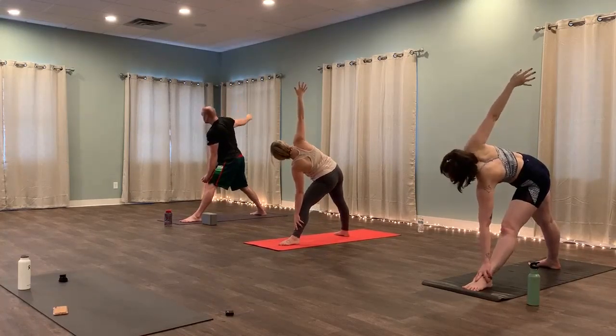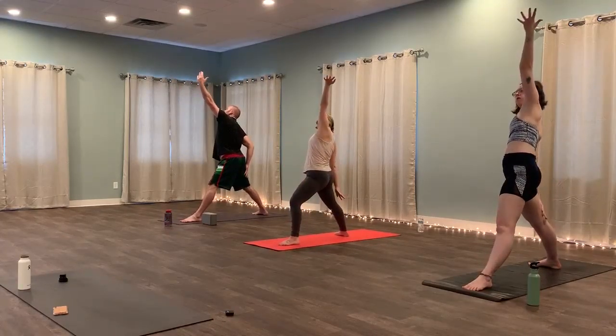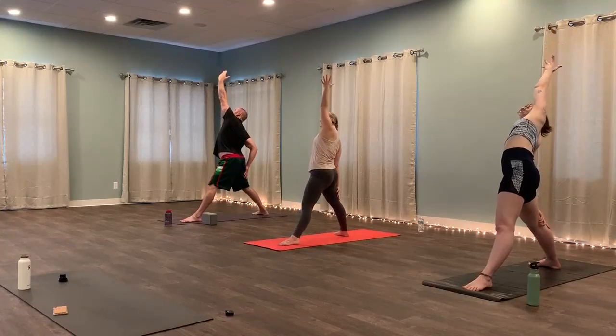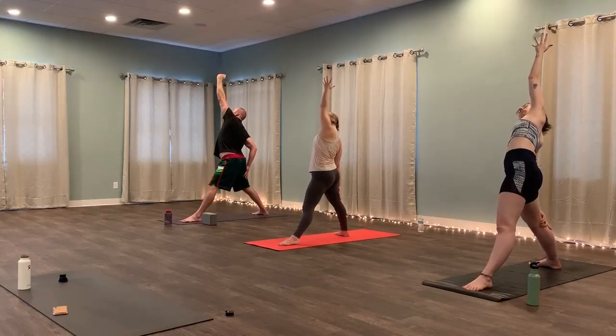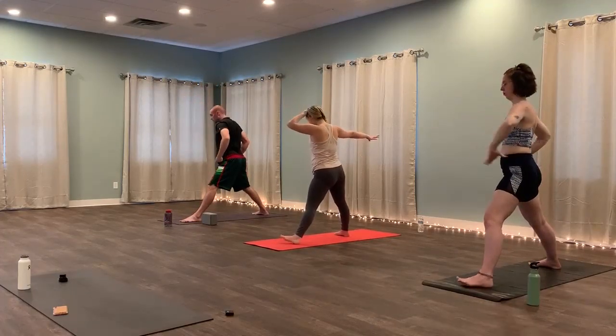Slowly come back up and reverse your triangle. So left leg is still straightened. Left arm reaches towards the back of the space. Come back to center. Turn the feet towards the right side of the room.